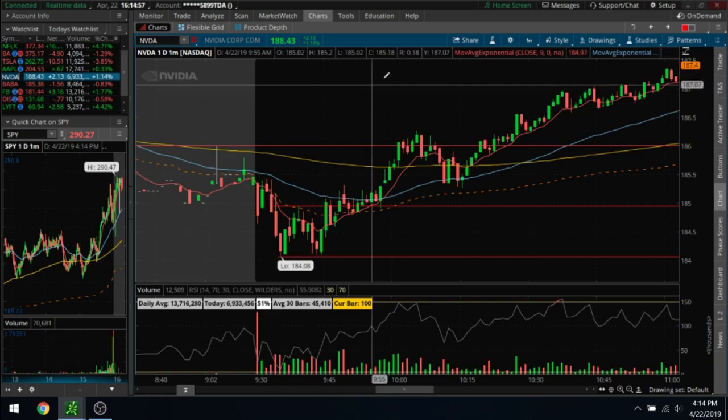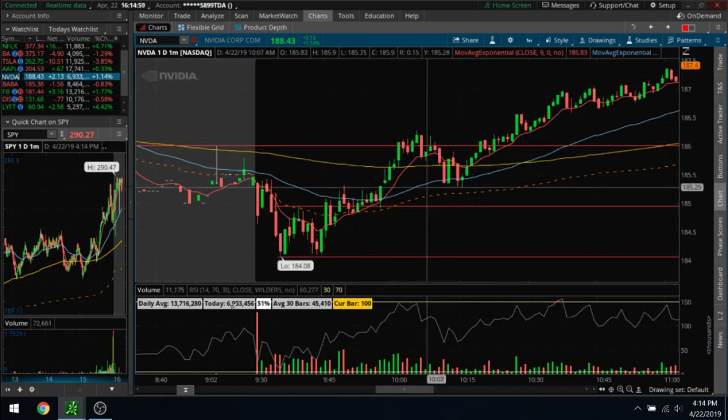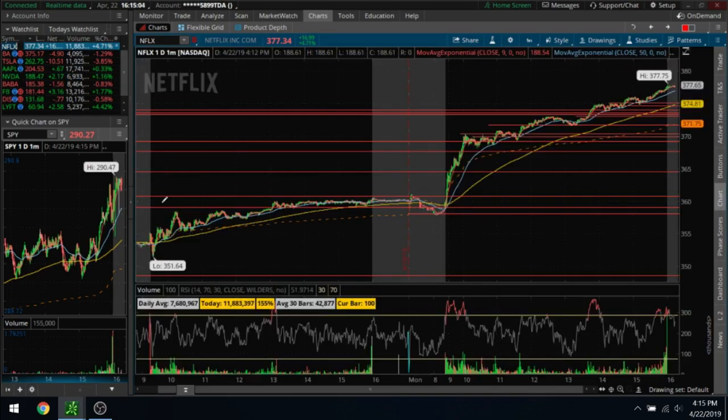Today I am barely green. I'm happy with my trades. This was a very good trade. I was trying to trade Netflix like a lot of people were watching, but this thing was just on a tear. I was just waiting to find its top, waiting to find its top, and it just never topped. I mean, it went literally on a run all the way into the close without giving back any real gains.